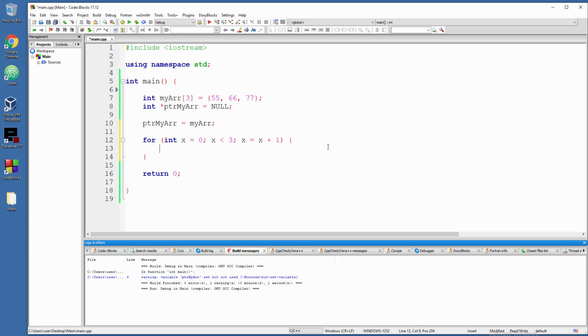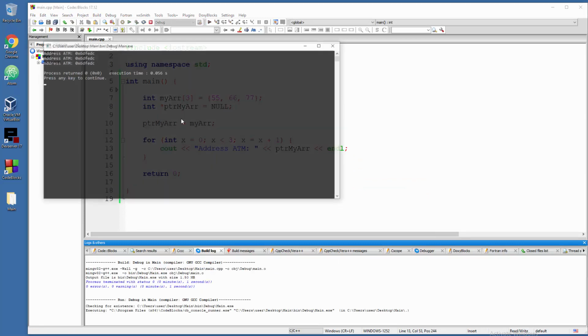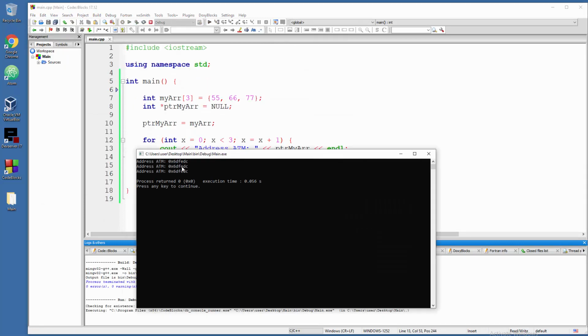Now inside we will grab a report, like the address at the moment. How to get the address? Well, pointer and line, and now we are talking about the beginning of the list. Okay, so same address here.